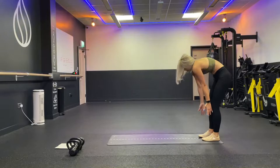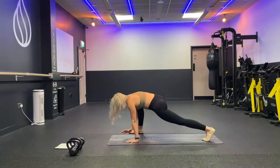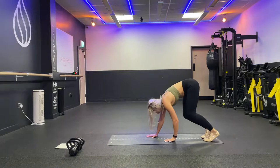Let's do the last one. Hinge, knees soft, walk yourself into the plank. One leg comes forward, open, reach the floor with your elbow, place it back, swap legs, open through the side. Touch the floor with your elbow, come back into the plank, soften your knees, and then walk yourself back up. Roll your spine into standing.